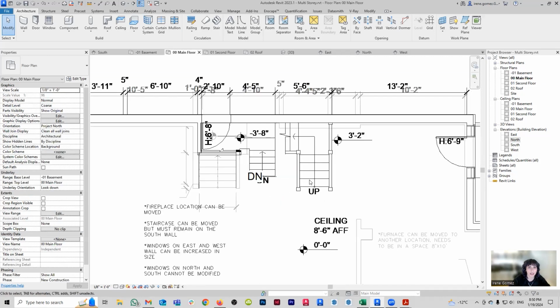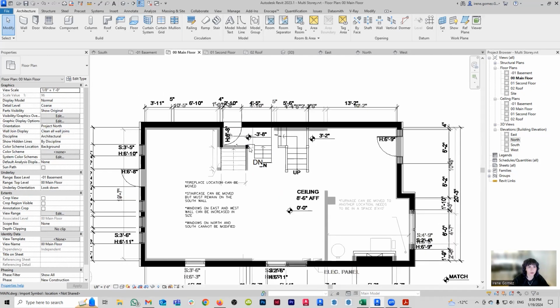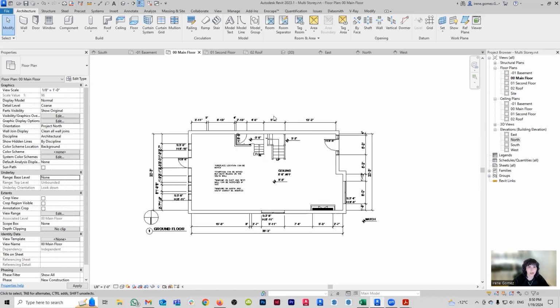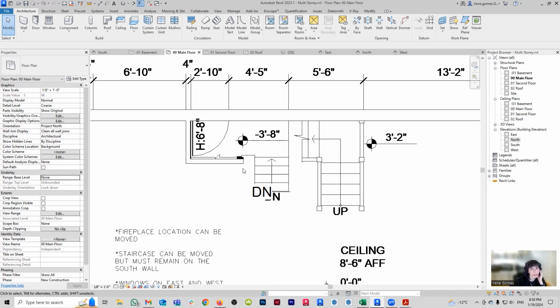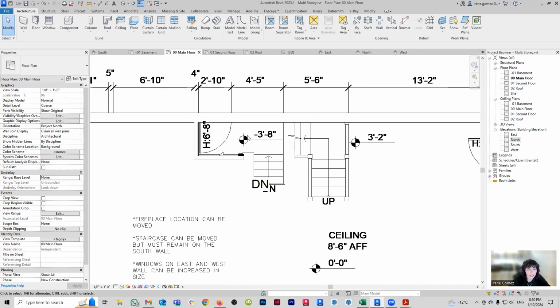So for my opening, I'm going to go to my main floor. I no longer need to see the underlay. So I'm going to say none. And what I'm going to do here is I'm going to create my opening. Now, usually your opening either can follow really closely your stairs, or it can kind of like meander a little bit, be a little bit more open. So in this case, it looks like it's pretty tight.